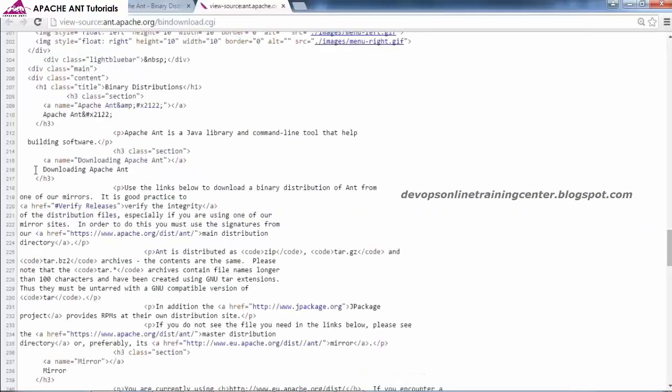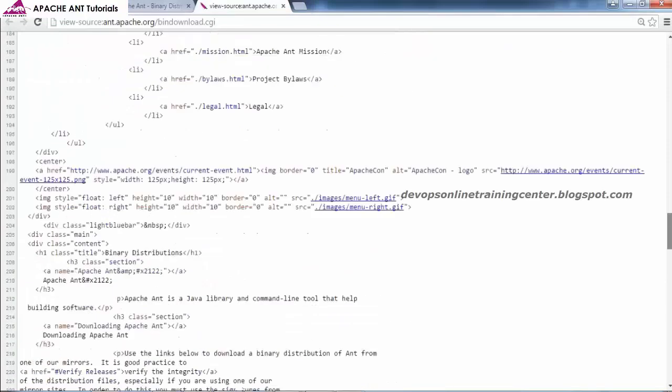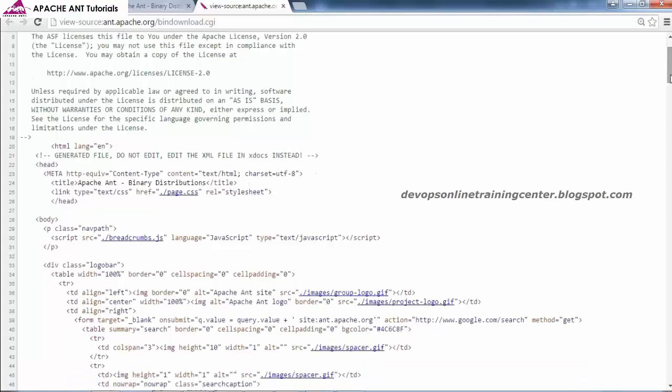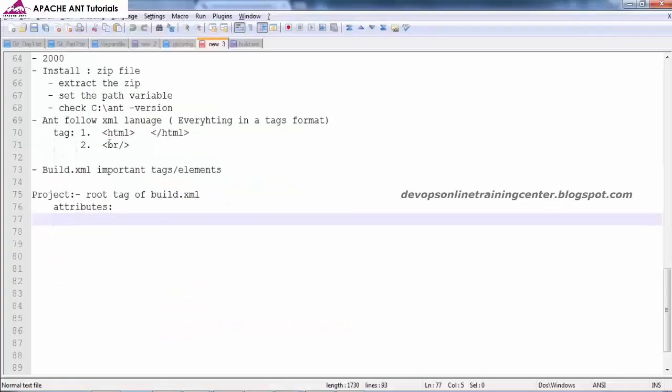Can you see this? Some tag called HTML itself. Can you see HTML? The tag didn't close here. Can you see lang equal to en? This lang equal to en is an attribute, guys. Similarly, your project tag also has some attributes like this. Your project you closed like this earlier, but it has some attribute called name. What do you mean by name is you can give any name to your project. Similarly, you have one more attribute called default. What this means is default contains a default target which you want to execute.